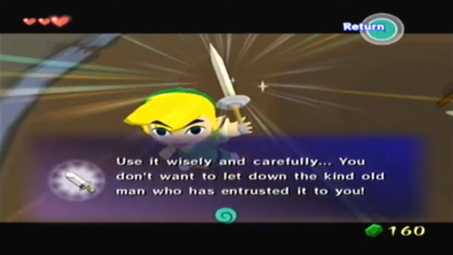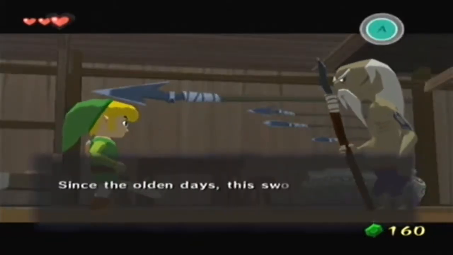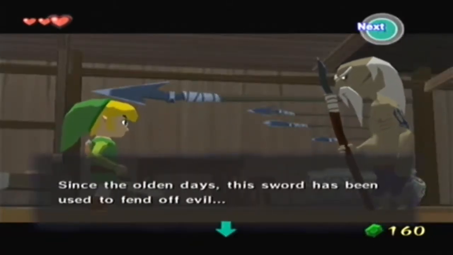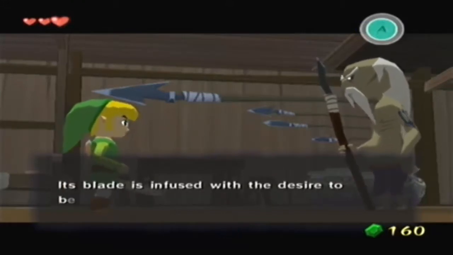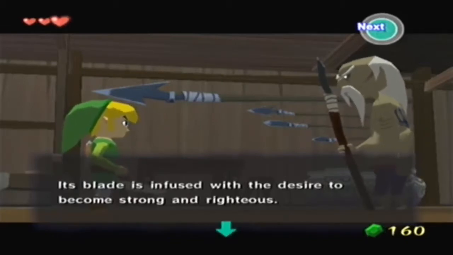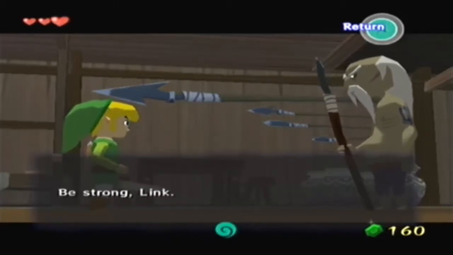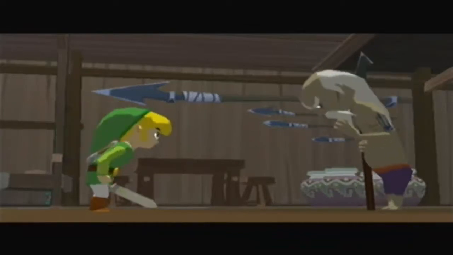Use it wisely and carefully. You don't want to let down the kind old man who has entrusted it to you. Since the olden days, the sword has been used to fend off evil. What, the exact sword? You're just gonna casually let me have it? Its blade is infused with a desire to become strong and righteous. Be strong, Link. Now bow.